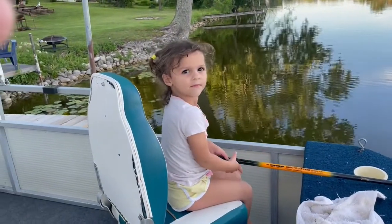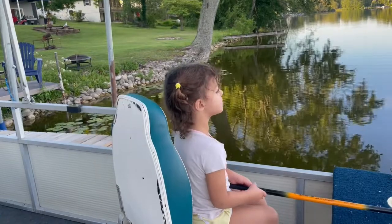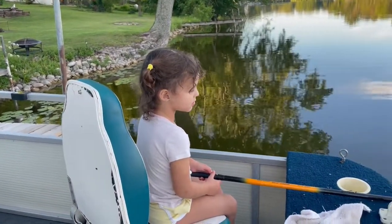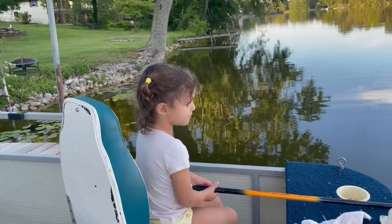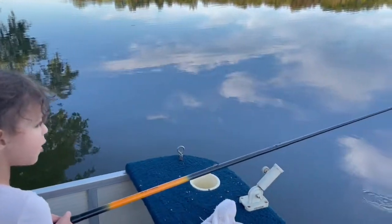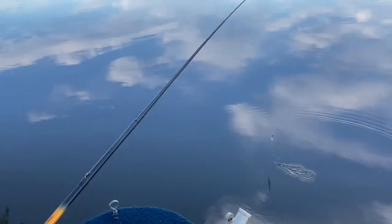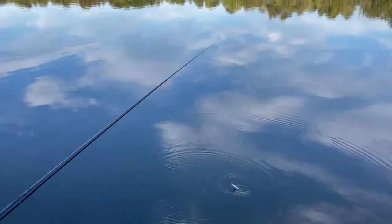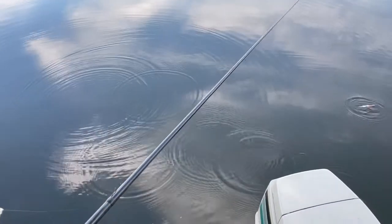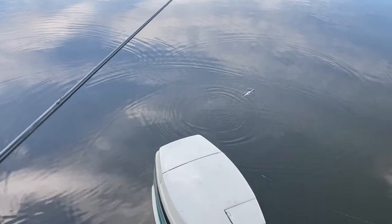Hey, where's your sister at? She's in the house — oh, she's with grandma isn't she? Yeah, she's trying to go pee. I think she's painting. You'd rather catch some fish though, wouldn't you? Oh — not yet, not yet, not yet. Okay, pick it up. Move over here, move like this, pick it up. There you go, pick it way up now, put it right over here.